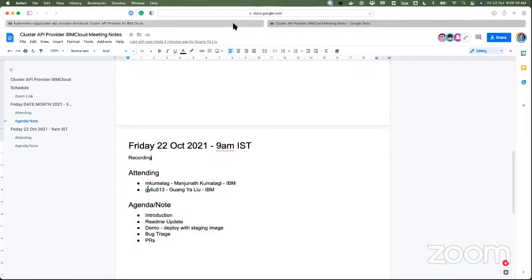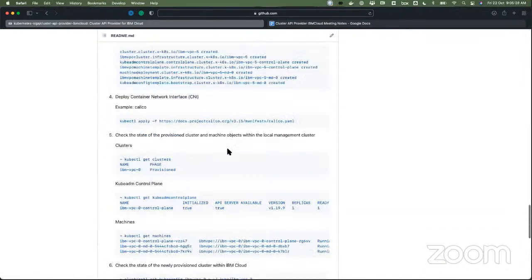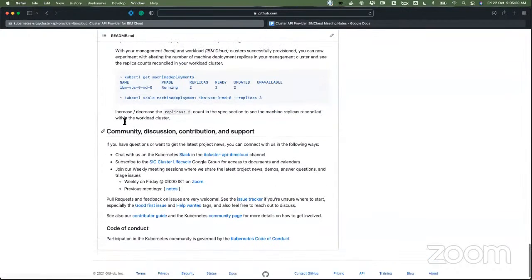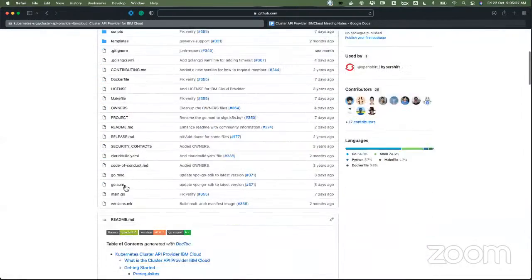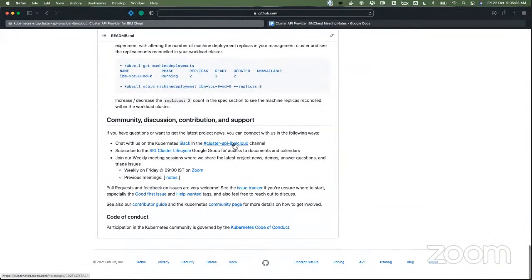The first update is that I updated the Readme with all relevant links. If someone wants to access them, they can just go to this section under Readme. It contains all the information, like the Slack channels we discussed, and if you want to edit or access anything in our notes, you just need to join the cluster lifecycle group.